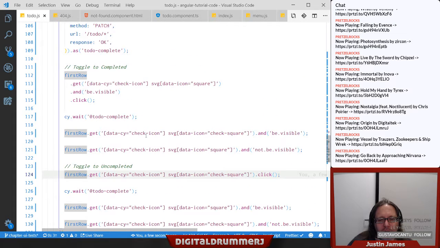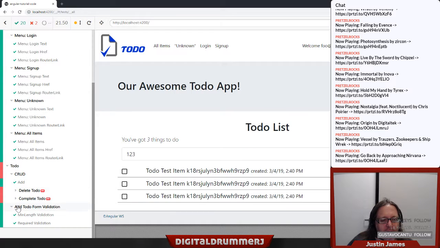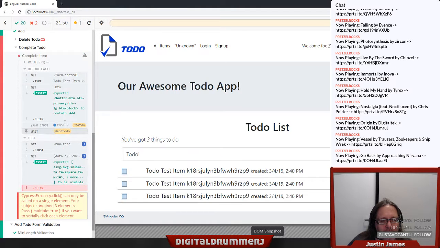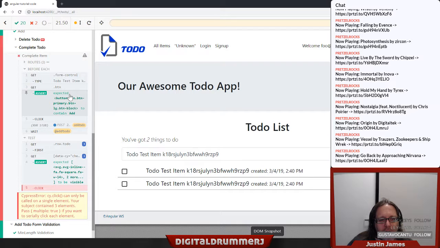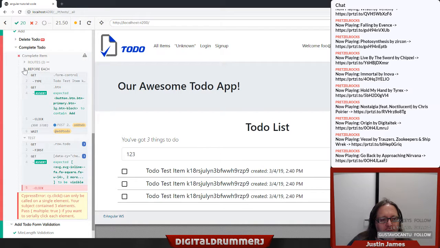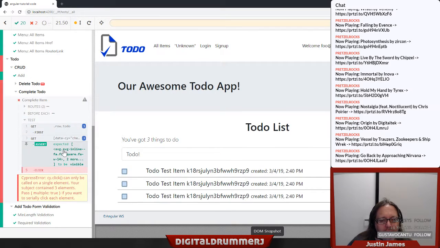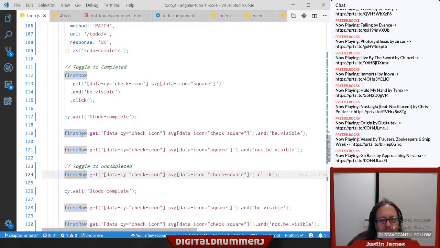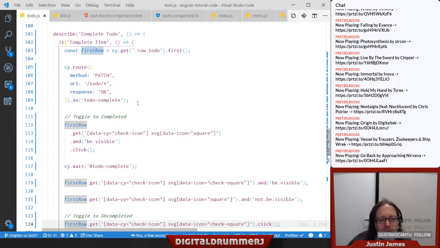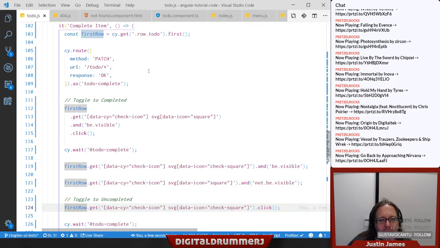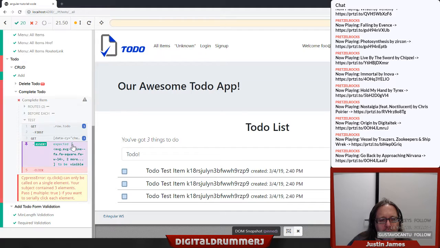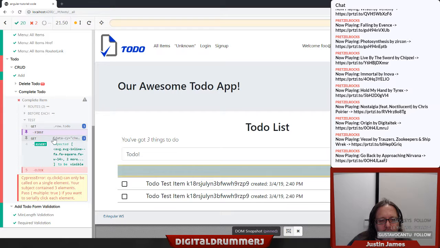So first row, that click. See what it actually found. So that's the before each. Okay. First row. First row.